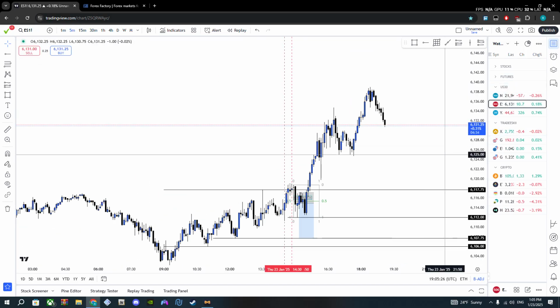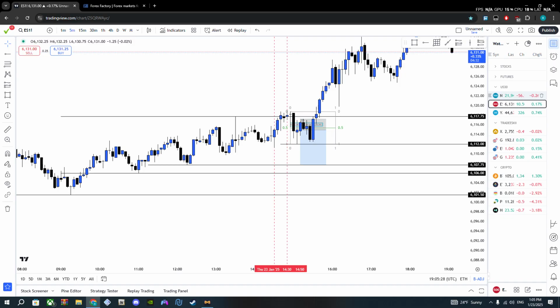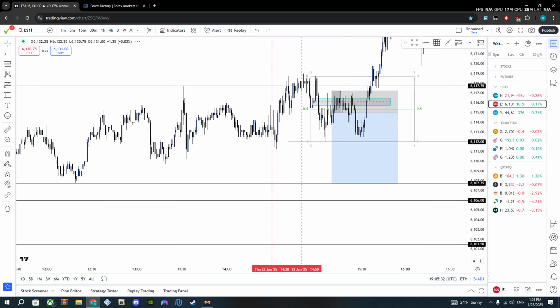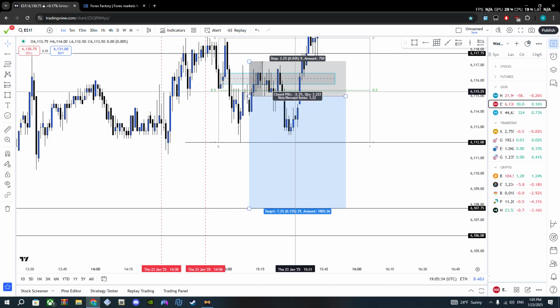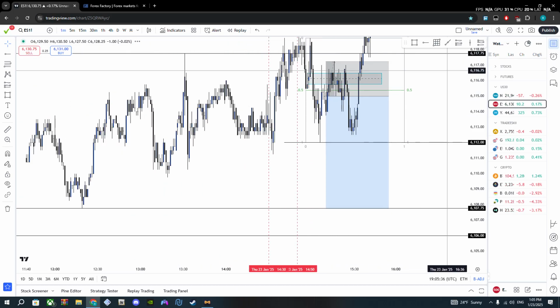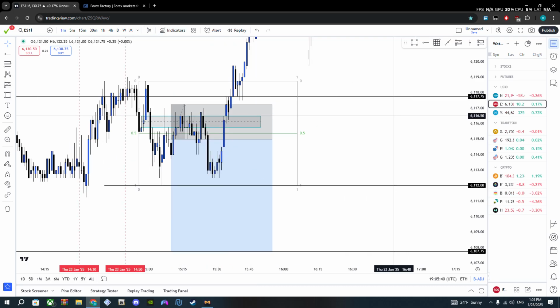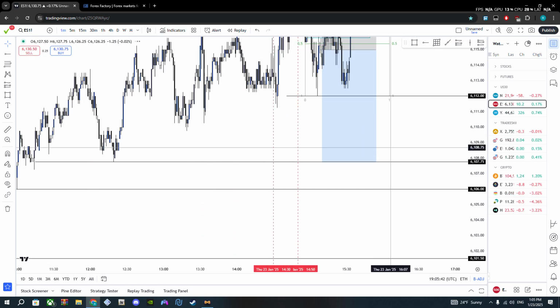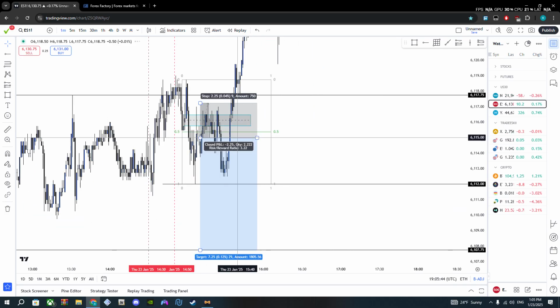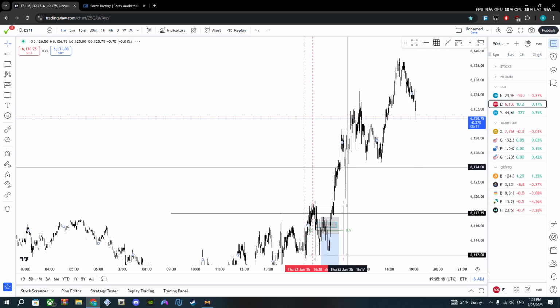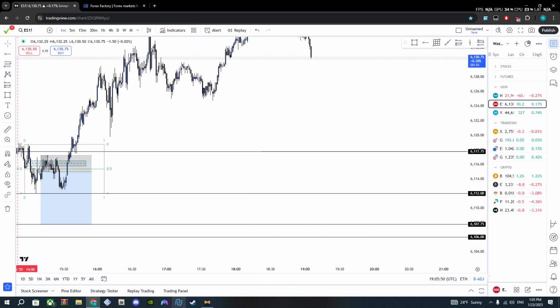I ain't gonna lie, on ES or NASDAQ, I didn't end up taking a trade because Trump was speaking today, and price was choppy. This would have been the trade I would have taken if price wasn't so choppy. We had come up, swept out hourly highs, made a bearish SMT, all that. So this was just a perfect setup all the way down to London session lows, but price was chopping around. And then Trump started to talk. But yeah, that's the trade recap for you guys today.